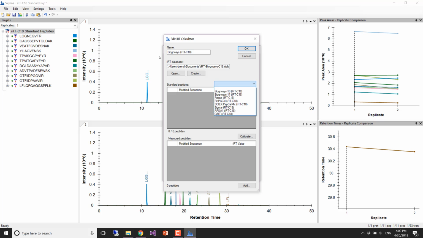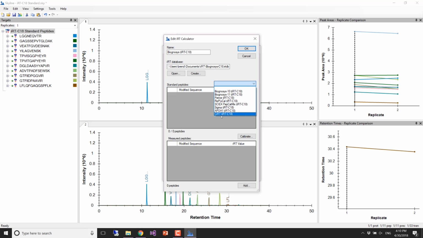And then drop this list here. You can see that Skyline offers you a set of options, including diagnosis, just 10 of them, 11 of them. That's the full set of diagnosis. So we have 2 diagnosis things. The 10 just gets rid of the one that's lower than 0. And then we have Pierce, Replical, which I think comes from Waters, and SciX has one, and Sigma. And then the ApoA1 that I talked about, that's also, I think, from Sigma.